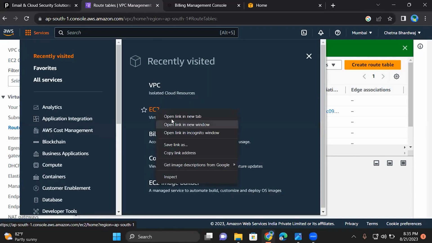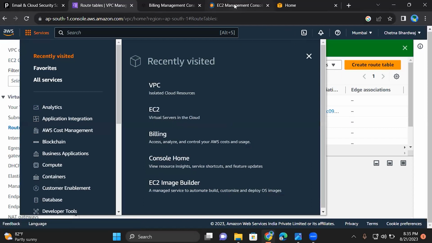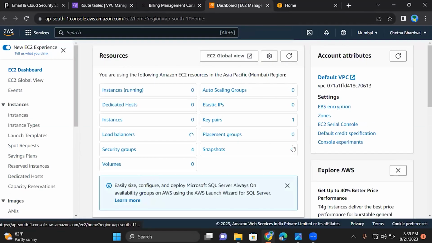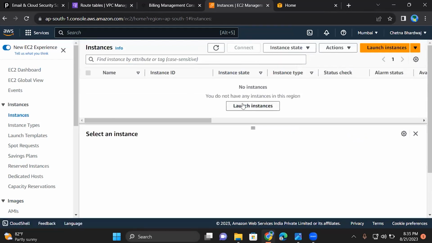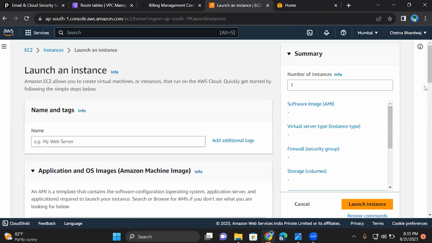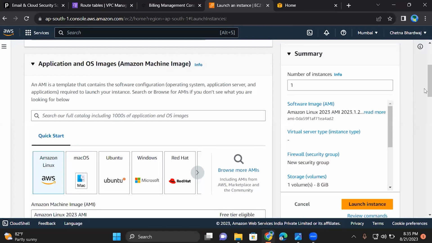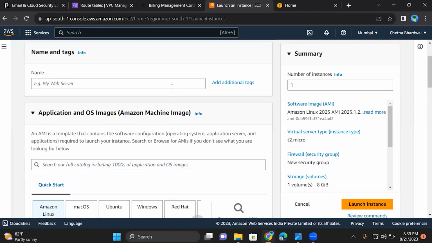Now we will open this EC2. EC2 launch, was it not created yet? No. We were trying to create it, but I just forgot that we haven't created any subnet, so that's why. EC2A. Select Windows.